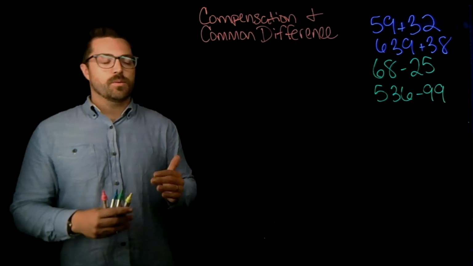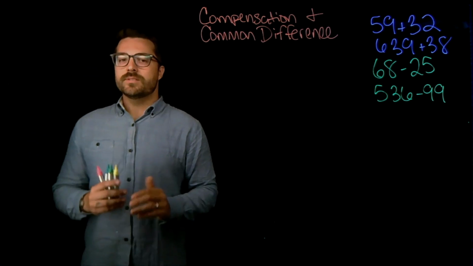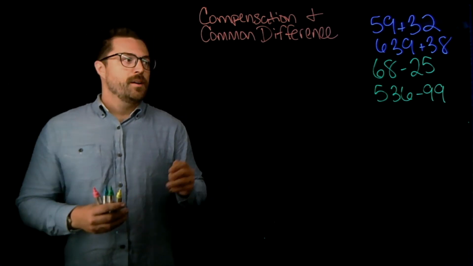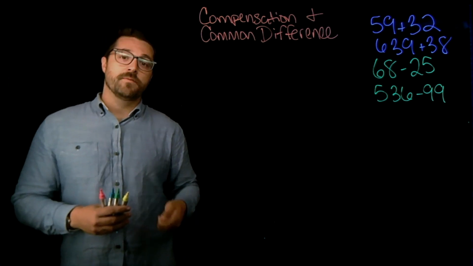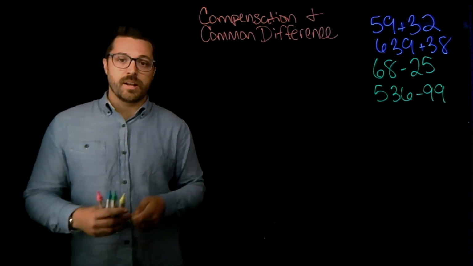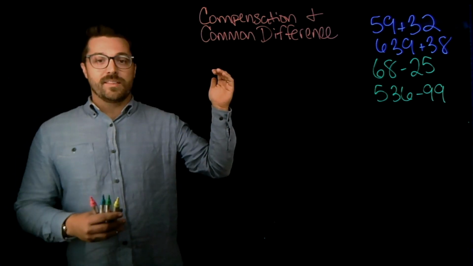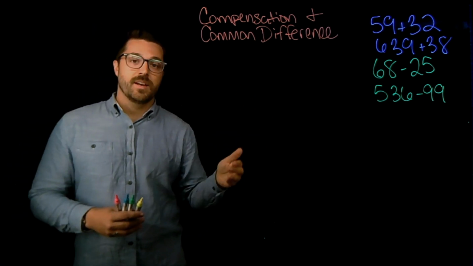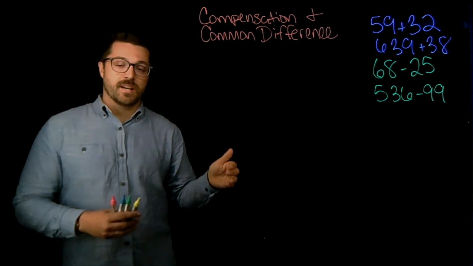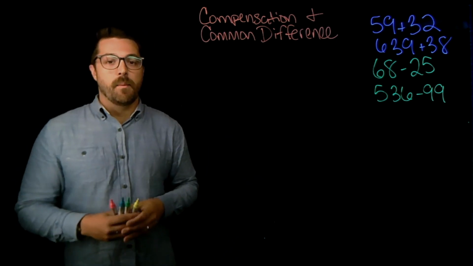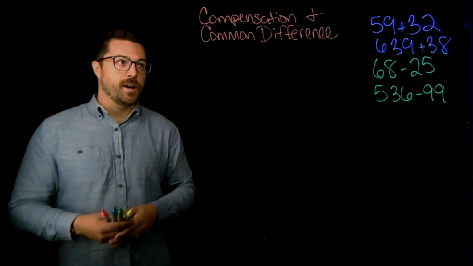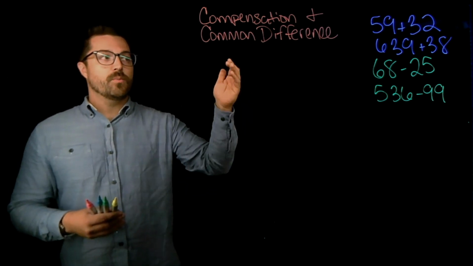But when we think through the reasoning, and we'll continue to use the open number line to show that reasoning, I think you'll see how this strategy can be helpful in developing the reasoning around addition and subtraction with the range of numbers we're dealing with in first grade, within 100, and in second grade, within 1,000, but also not to confuse students with more rules or things to memorize. So we'll start with compensation.